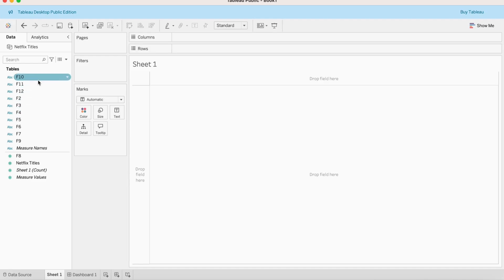And measure values are like your order quantity, your profit, your sales, your net quantity, all those things come under measure. So Tableau does segregation like this. All those alphabetical or date time things come under dimension. All those things which can be measured, like profit, sales, discount, come under measure.